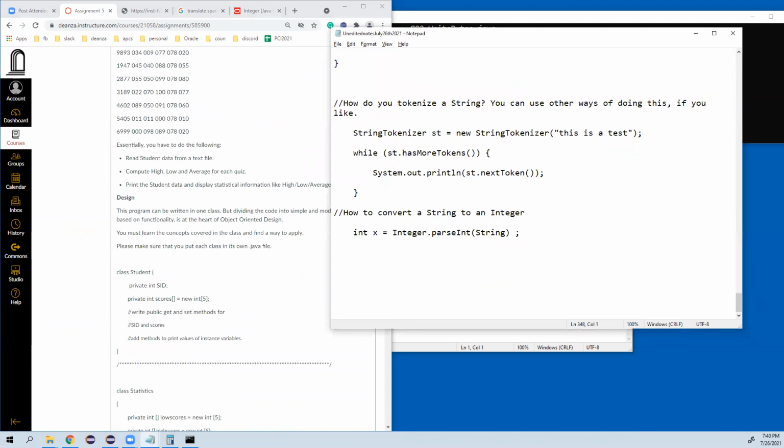In assignment 6, you have to do 3 things. You have to build a custom exception handler. You have to serialize the grade, and you have to create an API.